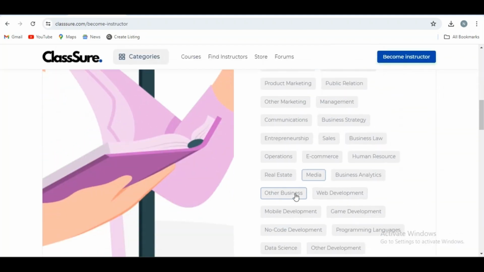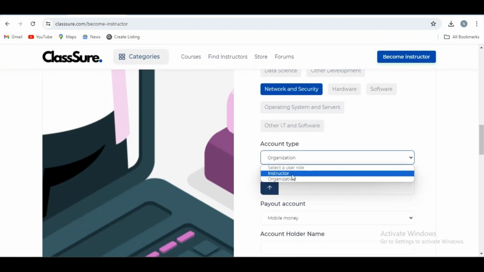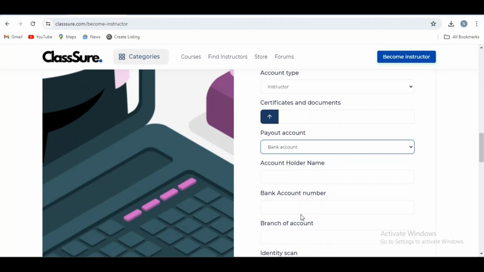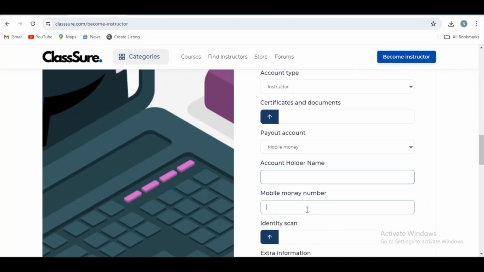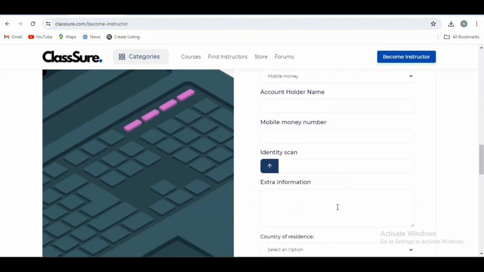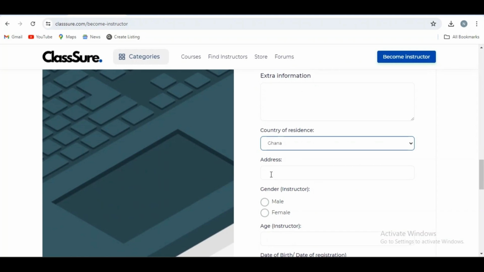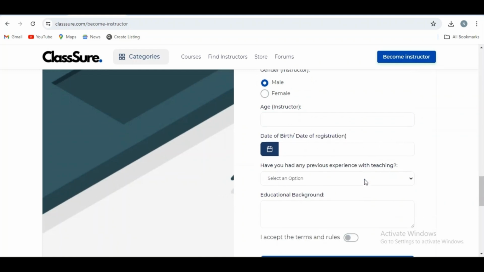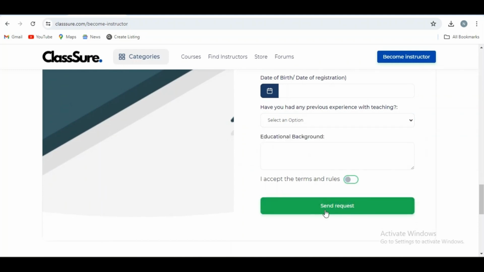Select and fill all the requirements, your name, date of birth, payout option, your experience and all. Afterwards, click on the Send.